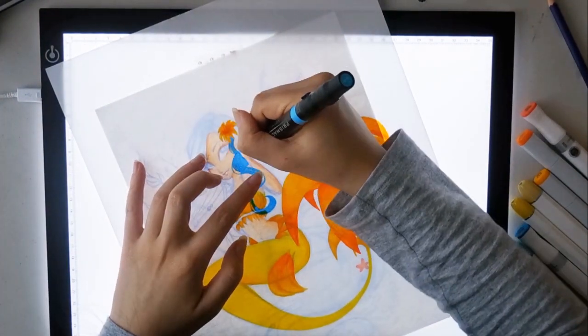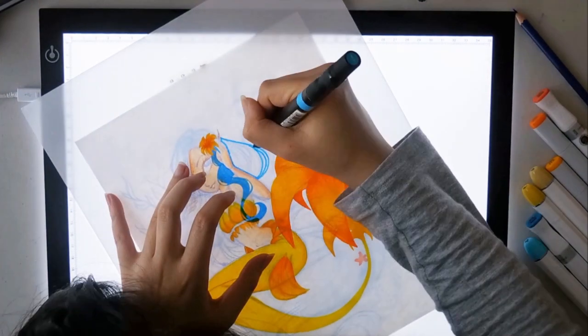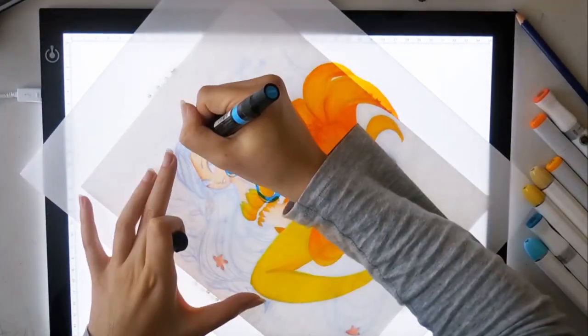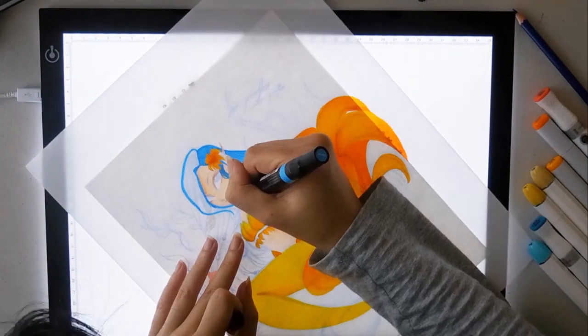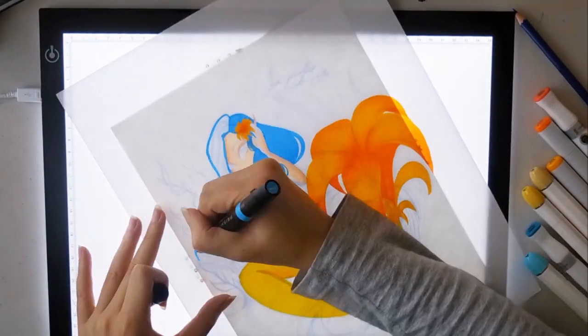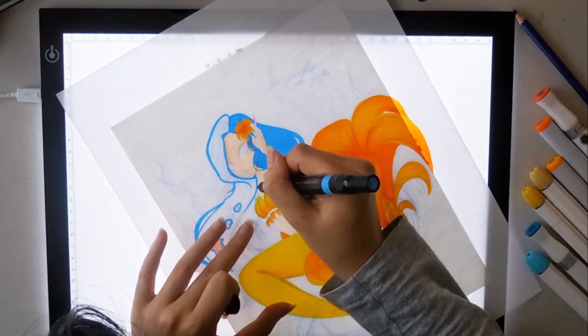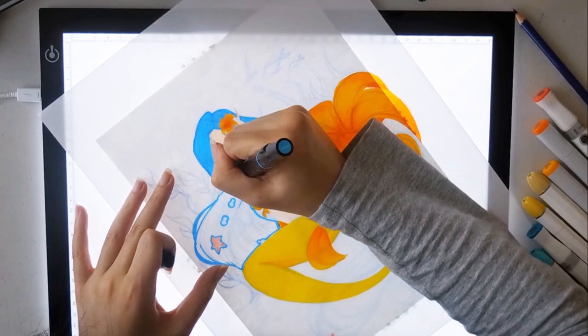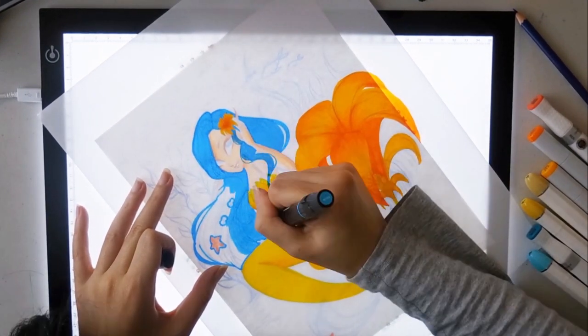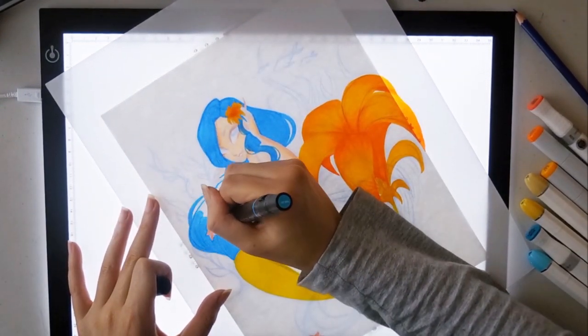But for my personal experience, it did not show through at all with a thicker paper. So instead of using a mixed media paper, I decided to go for the marker paper, which is already pretty thin, but I decided to use it in a different way. So before I get into the drawing part, let me just go over the pros and cons, and then we can go ahead and get into the drawing.